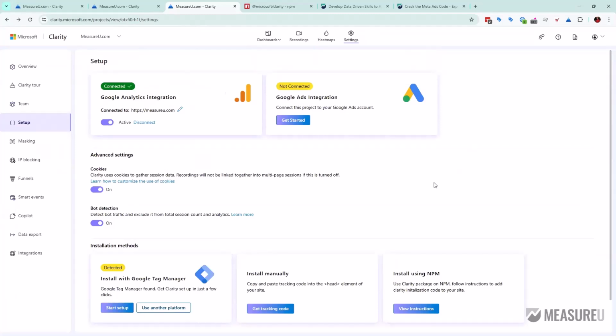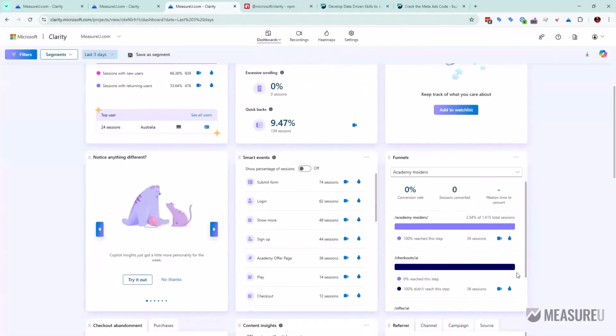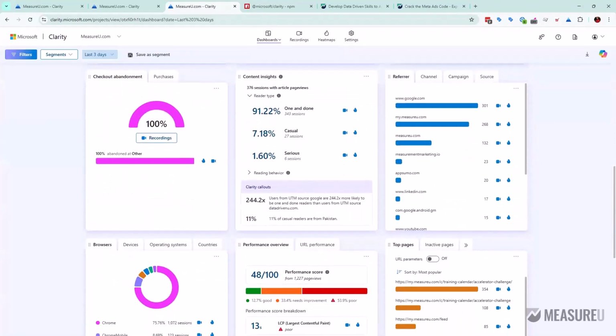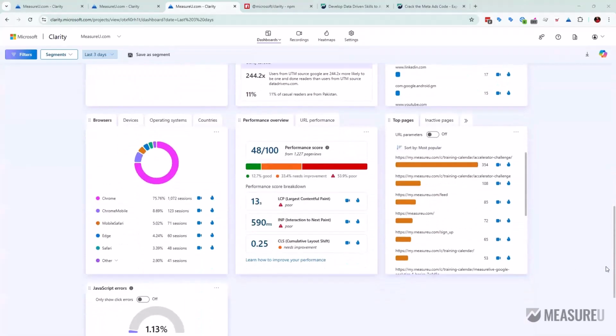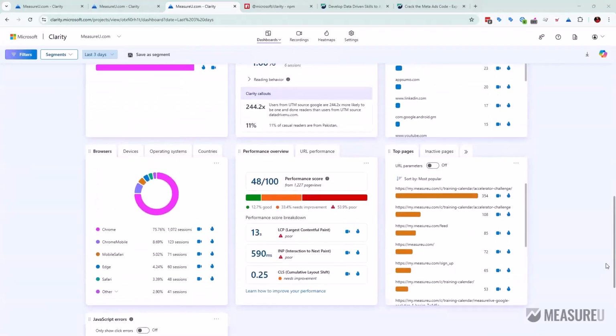But the big pro tip for you is to come to Clarity with your questions. Because if you're just going to poke around, nothing's going to pop out to you. And that's the problem I think a lot of people have when they come in to use a tool like Hotjar, Microsoft Clarity, Crazy Egg, or any of these tools. Same thing with GA4, or Matomo, or any of these things. They come into the platform hoping something jumps out at them.